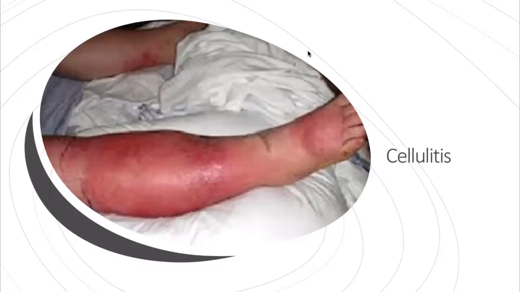Redness from cellulitis affects a significant portion of the leg. Significant edema can be visualized sonographically, so the patient will have a lot of swelling in the leg, not only red but swollen as well. So it says significant edema can be visualized sonographically, and cellulitis has been described as having a cobblestone appearance. Sonography can also identify abscess formation and guide needle aspiration if needed.